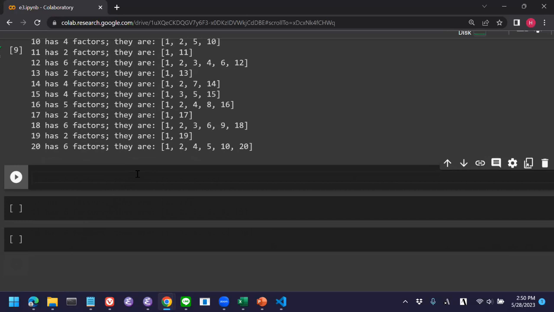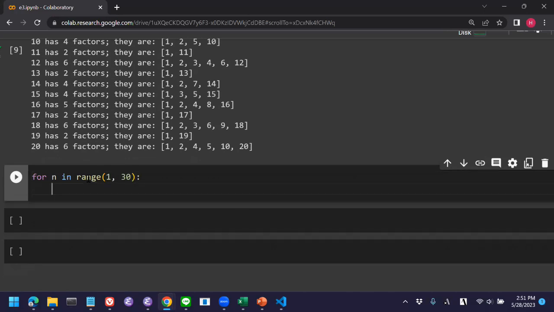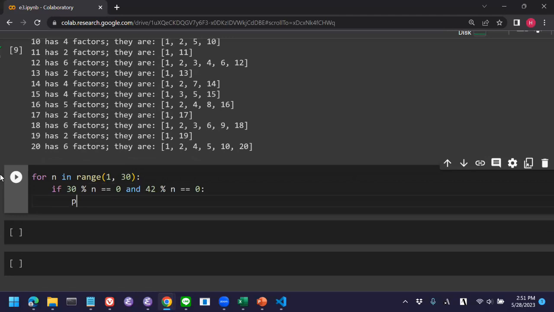for this case only, for n in range, one to the smaller of the two, so it's 30. If 30 is divisible by n and 42 is also divisible by n, then print n.